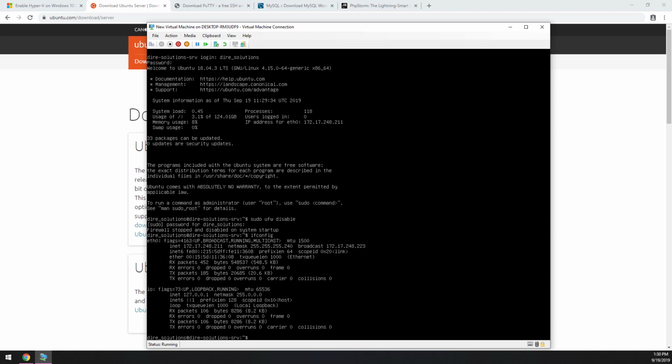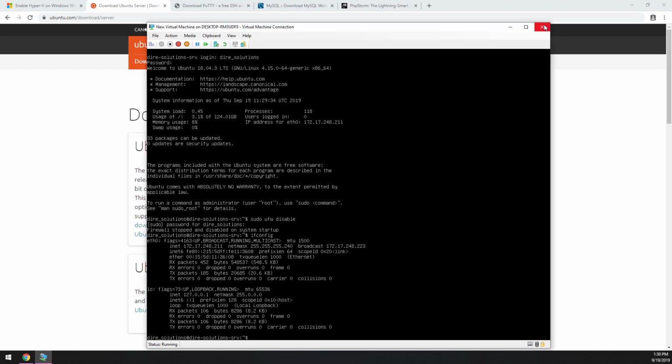If we type ifconfig, we can see there is eth0, and please write this IP address down because we'll be using it a lot throughout the whole thing. Mine is 172.17.248.211.